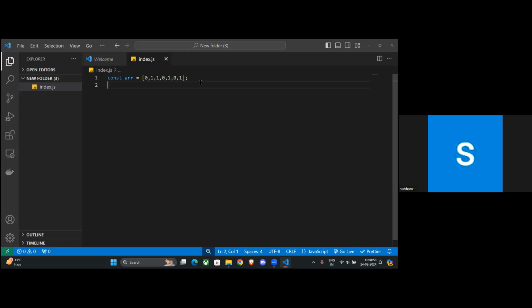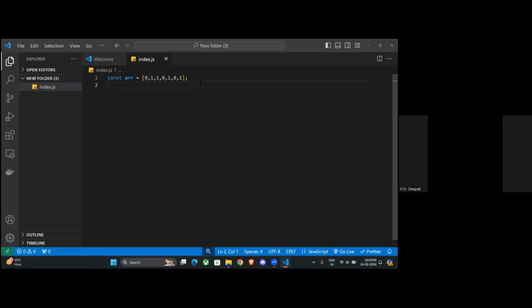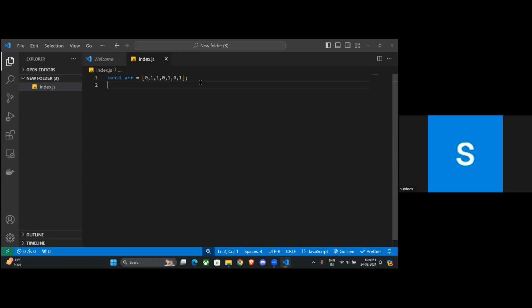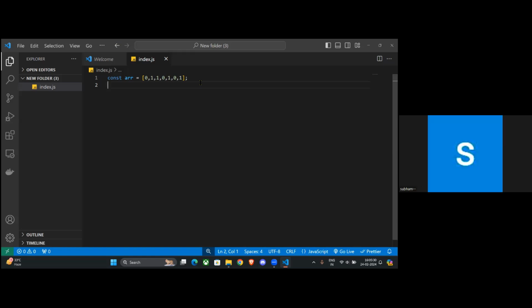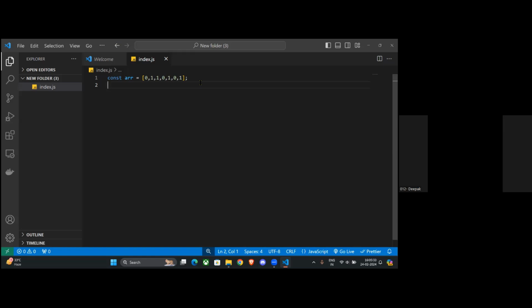So is there any other way which we can use? When you have only zeros and ones, you can create a separation between two of the array elements. Okay, I can do one thing. I can convert it into a string, and I'll sort the string. Okay, I can sort it, right?